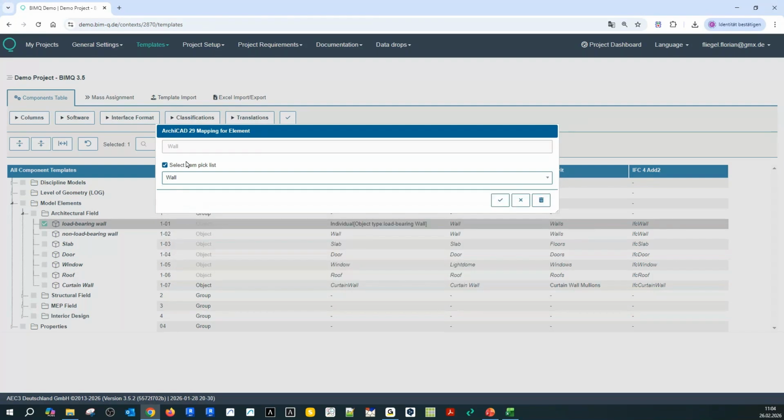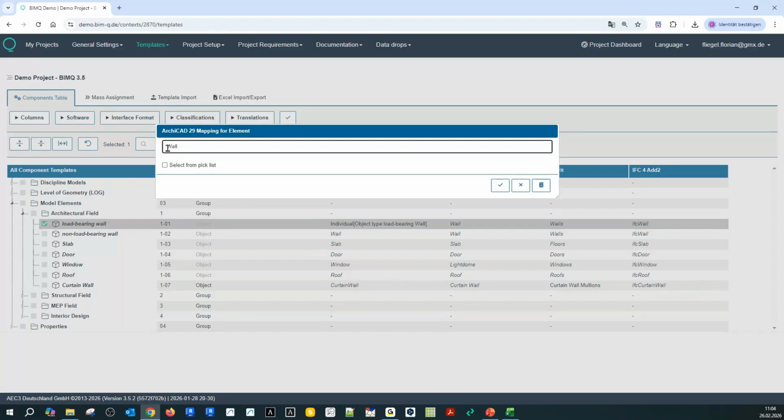But it is also possible to create new elements, and this is explicitly possible for Archicad. So here it is also possible to create a completely new element definition.